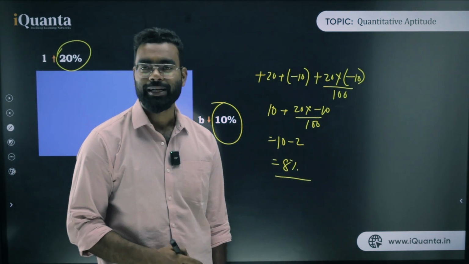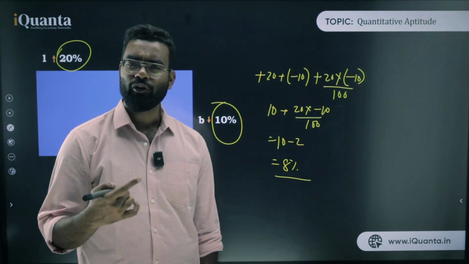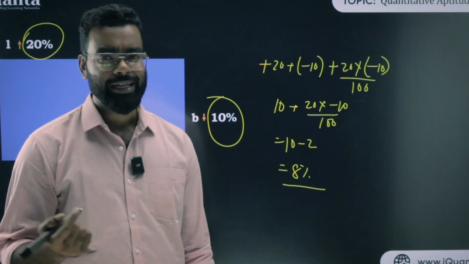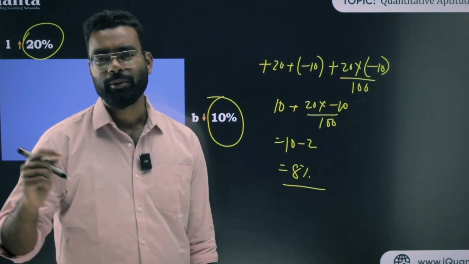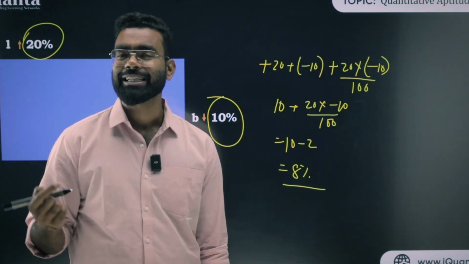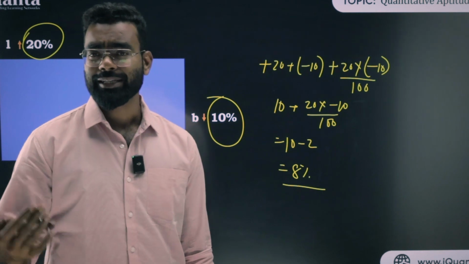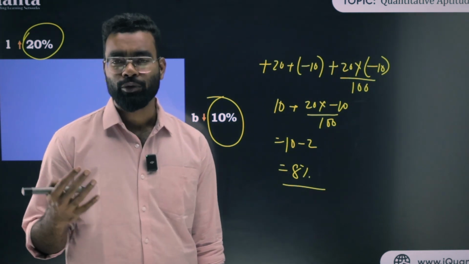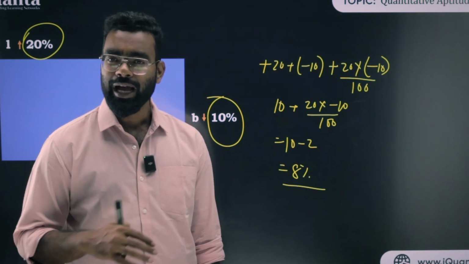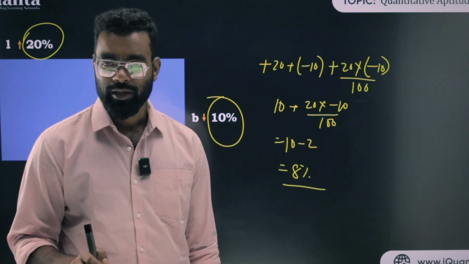If it is plus, that is increase. If it is minus, that is decrease. So I've given you one formula, you just need to accommodate the plus minus accordingly. If it is increasing, it is plus, it is addition. If it is decreasing, it is minus, it is subtraction. So that's how you can accommodate the formula with increase and decrease. Otherwise the formula remains same. Am I clear? So let's go for the next question.